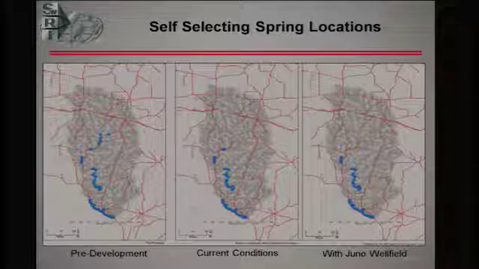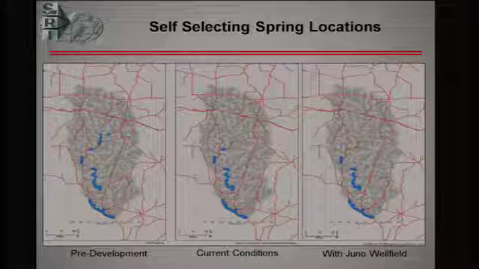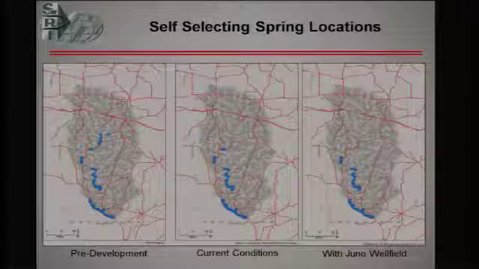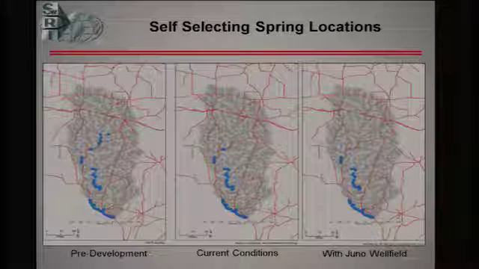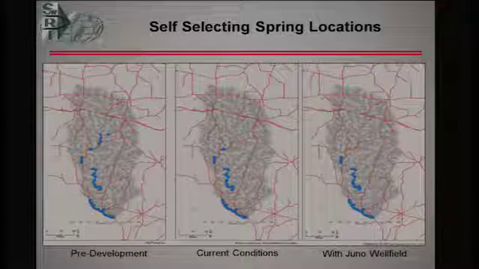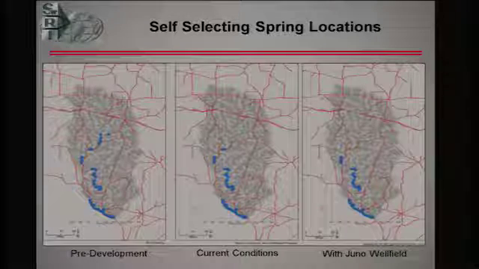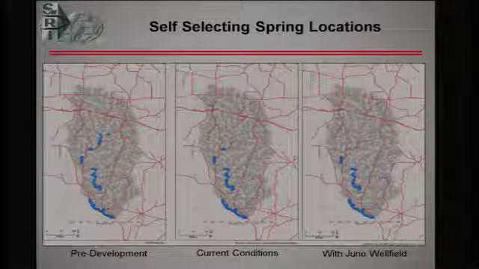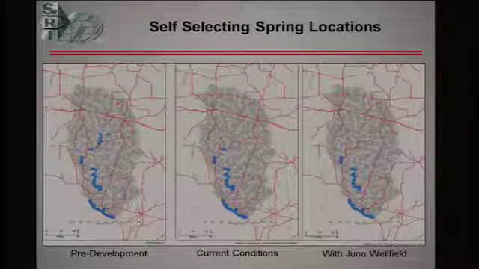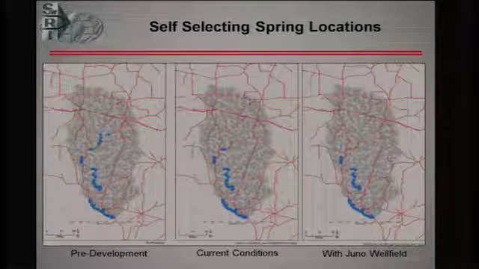I'm right at the end of the talk, but when we look back at pre-development times, it predicts that there are springs farther upstream than they are now. There's a really good book by a guy named Deeren about the Devil's River. What he says is that back in the 1800s and 1850s, when there were wagon trains and cattle drives going across Texas, the last place they would water up was a place called Beaver Lake on Devil's River, and that even during a drought in 1850, there was always water in that lake. So they would water up there because they had 3 days without water.